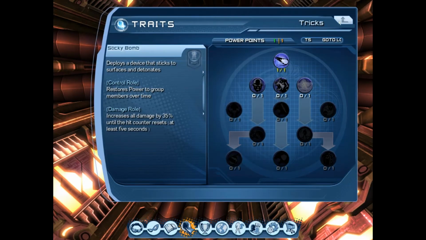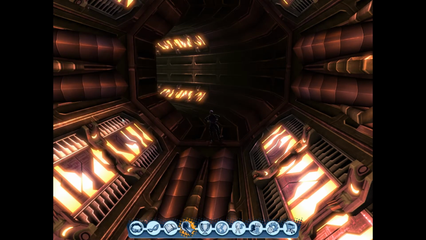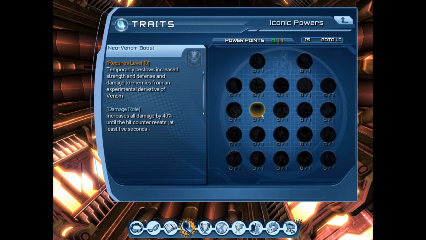Okay, so that's our first move that we picked. Sticky bomb, that'll be added onto our bars. Iconic powers. These aren't unlocked until like level 10. They're all just really OP powers that you can get.